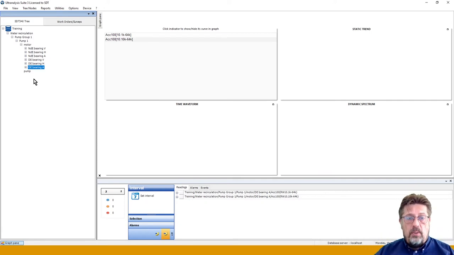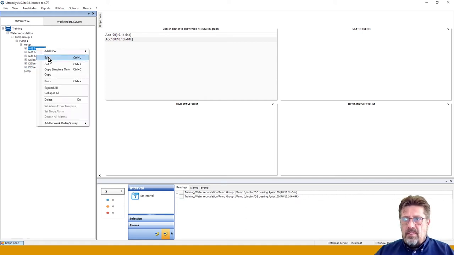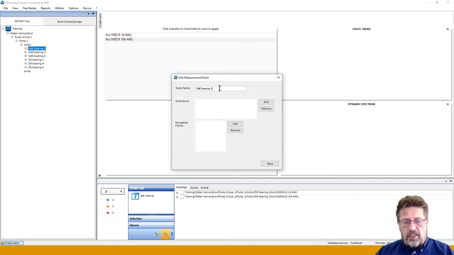what are the things you need to pay attention to. So we did all that, fine. Now let's just think about it for a moment. How much information do we have here? We have information that we have non-drive end bearing and vertical. Fine, that's okay. But can we add a little bit more information? Because it will not change much in our work, but it will change a lot once we start organizing our work.